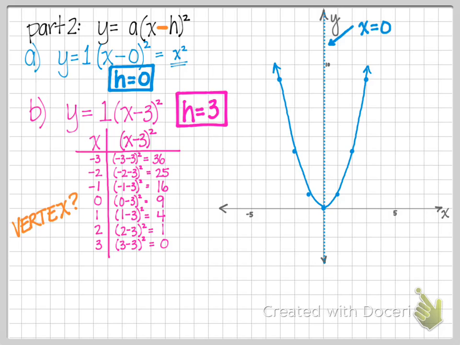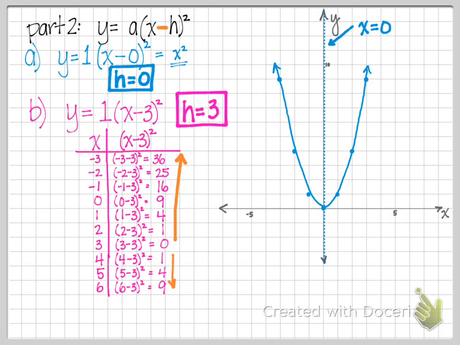I need to be able to see where all of a sudden I am having repeats of my outputs, but I don't see any, which means I'm going to need to do more evaluations since I've only got these terms that seem to be starting off big and getting closer to 0, depending on the direction you're looking at them. So I'm going to evaluate now at 4, 5, and 6. When I do 4 minus 3, I get 1. 1 squared is 1. 5 minus 3 is 2. 2 squared is 4. 6 minus 3 is 3. 3 squared is 9. And now all of a sudden I go, oh, look, I've got right here the numbers 1, 4, and 9 that were up here, 1, 4, and 9.